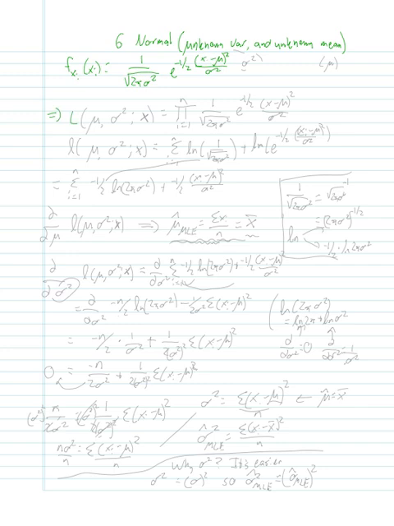So the joint PDF L, and since we have two parameters we want to estimate, variance, so sigma squared, and mean, so mu, we have the likelihood of mu and sigma squared, and then we write x, is going to be still the joint PDF of the samples. So product from i equals 1 to n of 1 over square root of 2 pi sigma squared e to negative 1/2 xi minus mu squared over sigma squared.